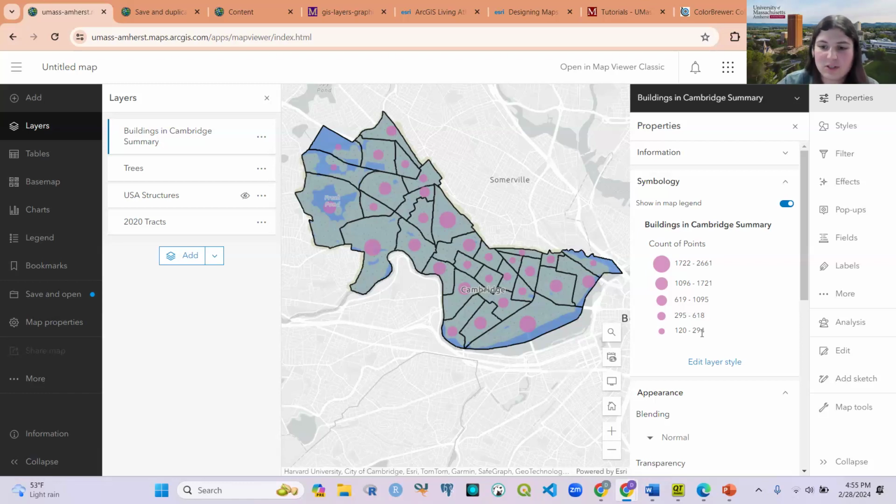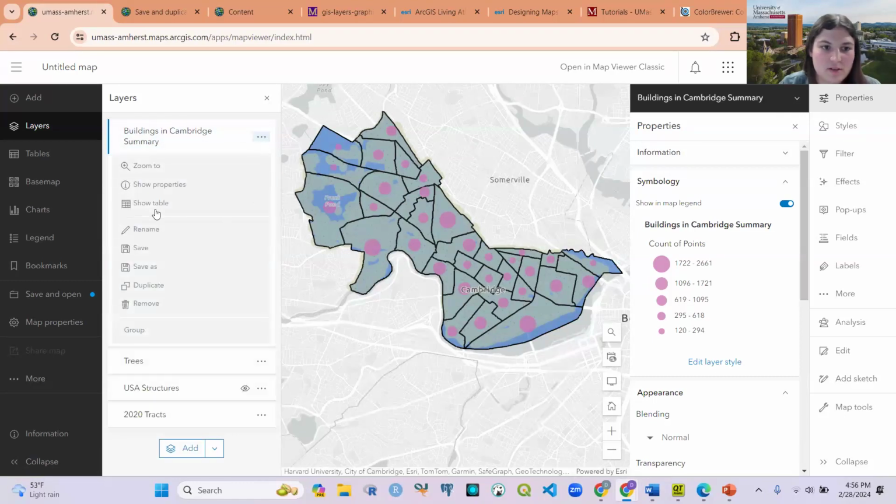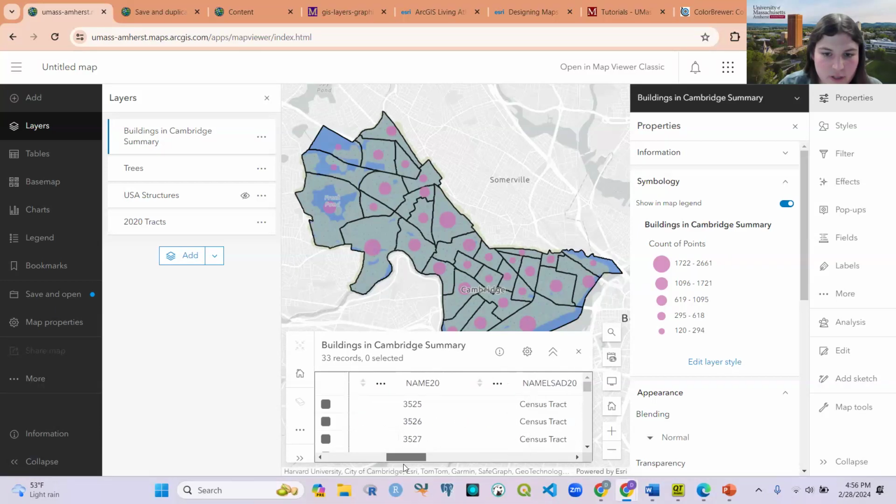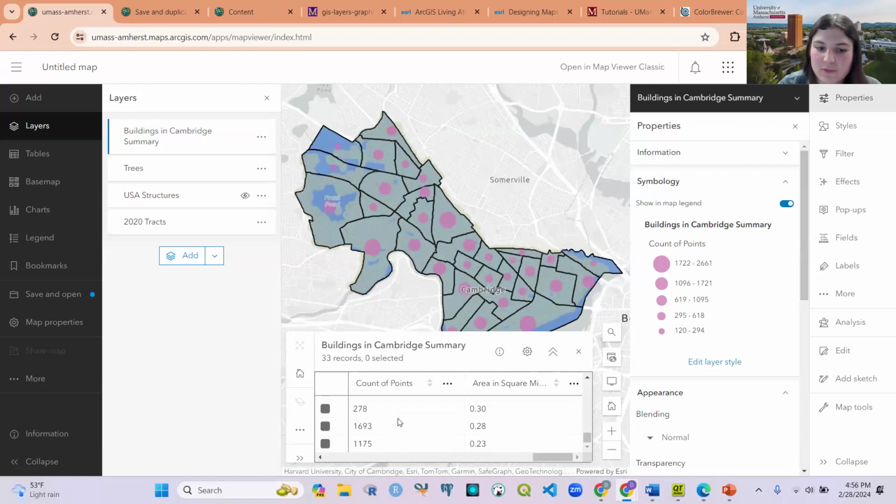So that's just a type of tool that you can use to get meaningful results through your data. And if you want the full information of that, if we look at our attribute table, for each tract somewhere in here, it should say count of points. And that will be our count of trees from our analysis.